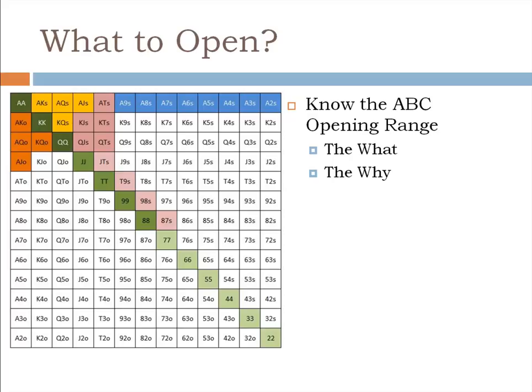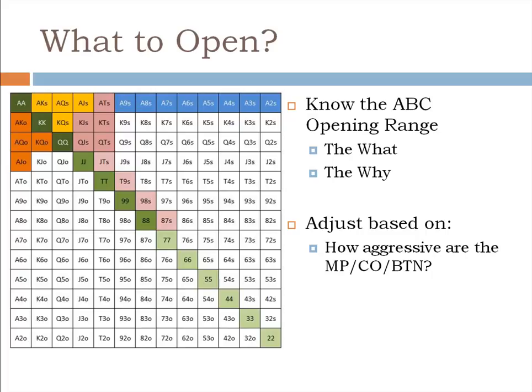Why is it that we open these hands? We also want to talk about making adjustments, so we can add or subtract from this range. The two key things that I would focus on: first, how aggressive are the people that are going to have position on you. The more aggressive they are, the more you want to open tighter, but 3-bet wider. We'll talk about that in a bit. And second of all, who's in the blinds?